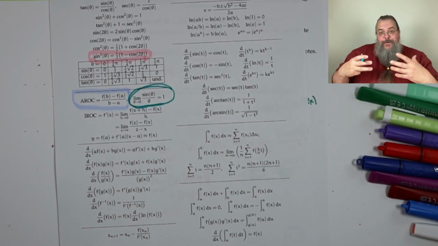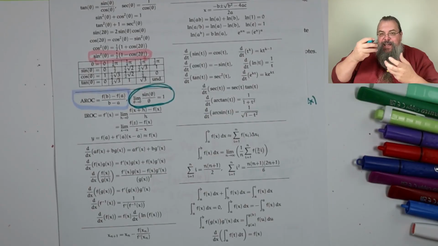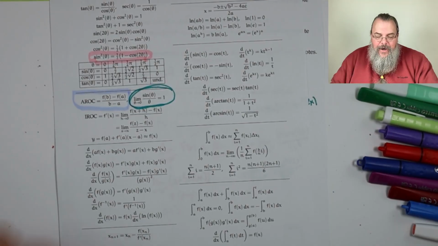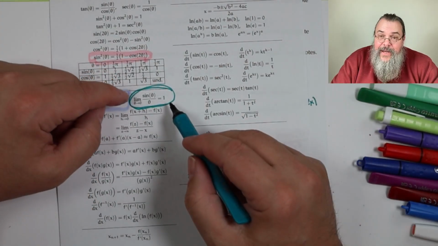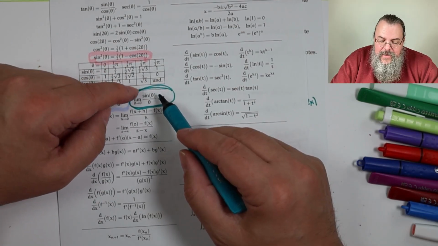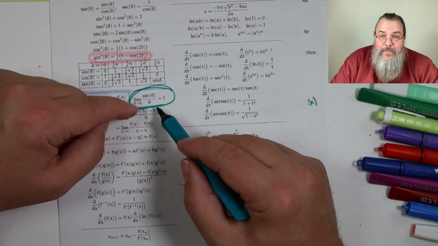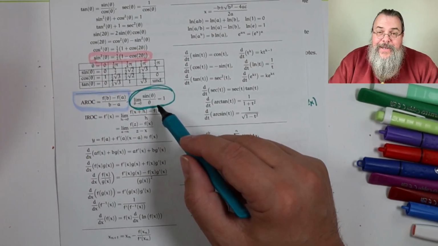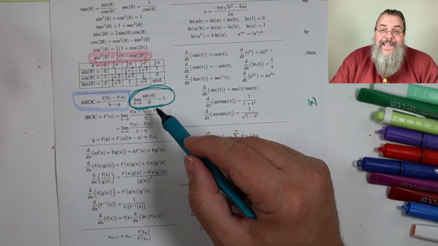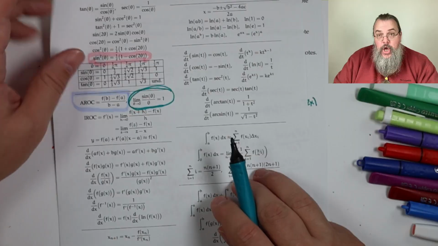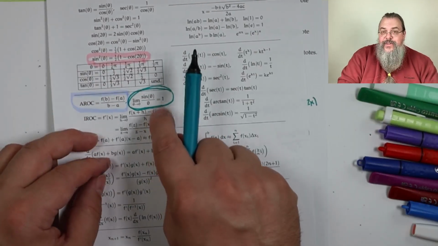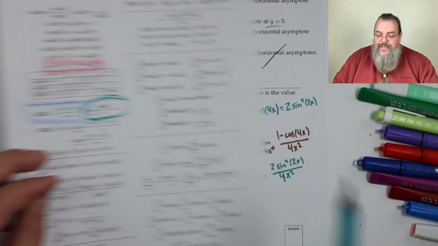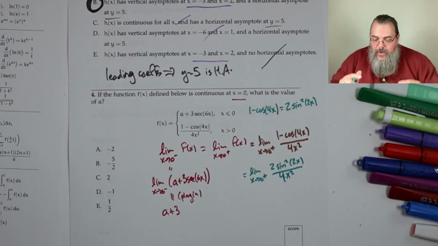When we see a limit which has both trigonometry and polynomials, and we're getting 0 over 0, almost always we come back to this fact, that sine of blah over blah is 1. Now, they use the symbol theta instead of blah, but it really can be anything. And so we're like, oh, let's try to use this. So if what's underneath matches what's on the inside of sine, then it goes to 1.